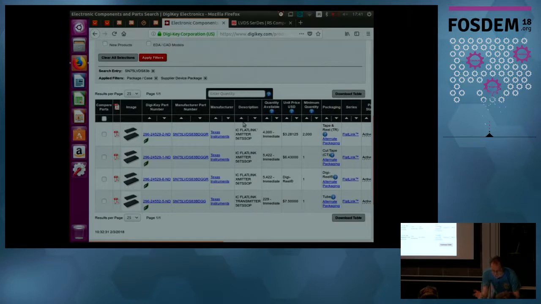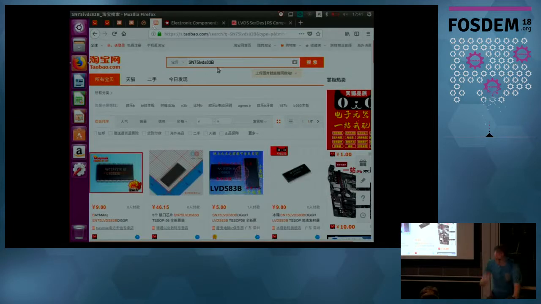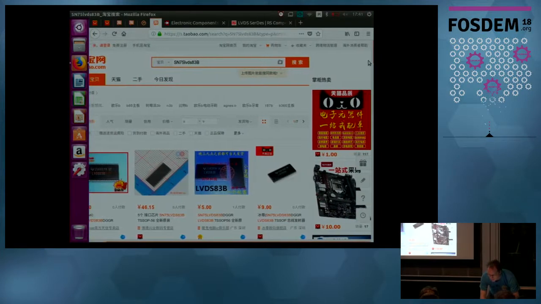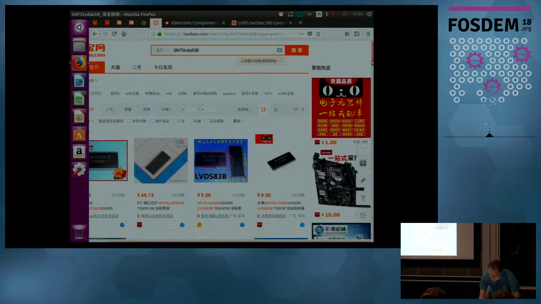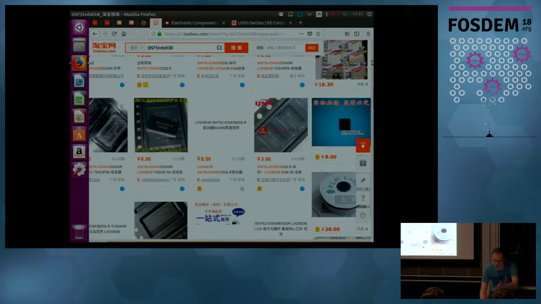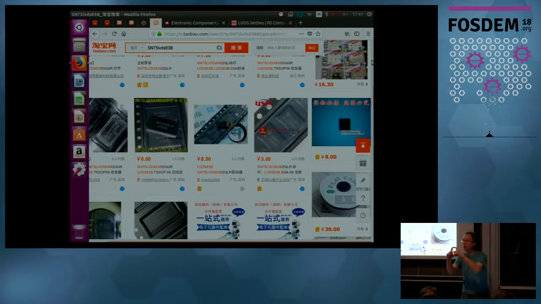And so, having done your search for SN75LVS and got the datasheet and designed everything, before you commit to that, you go to the Taobao website and search for exactly the same part, and you check how many pages of stuff there are. Look, there are loads of suppliers. They're all different. They're not identical photographs. You can tell all the names of the people selling are different.